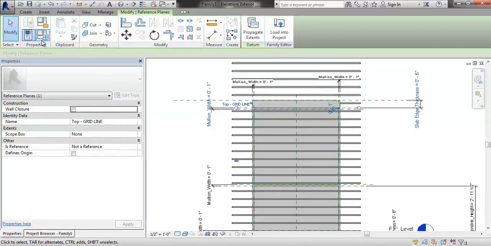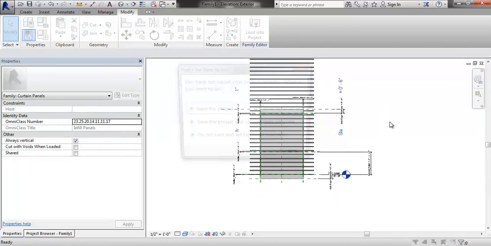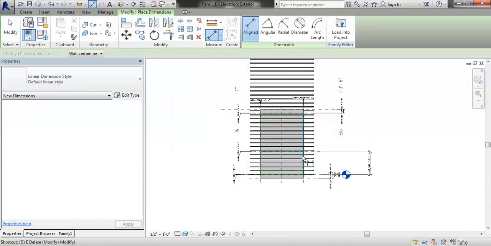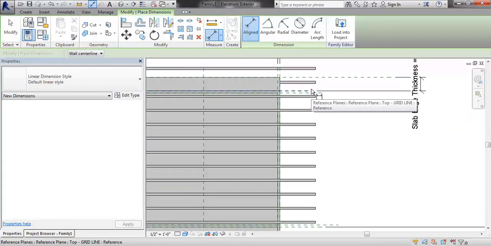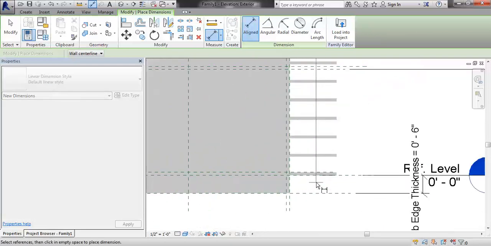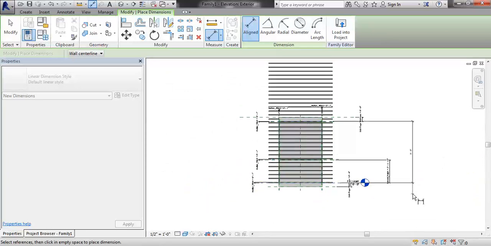So I'm going to put on a reporting parameter. I need to do DI for dimension. Now this is not controlling, it's reading. So there's the read-write function. This one's reading. Everything else we've done up to this point is just writing a function. So in this case, I'm going to read my function, and make sure at the bottom you're reading the reference plane, not the actual level line.